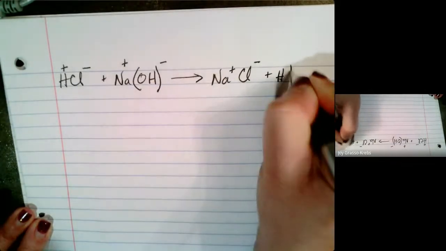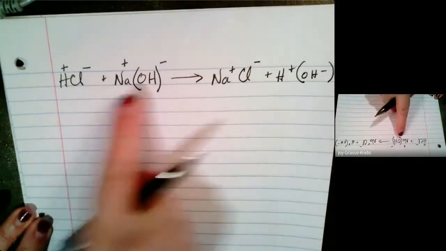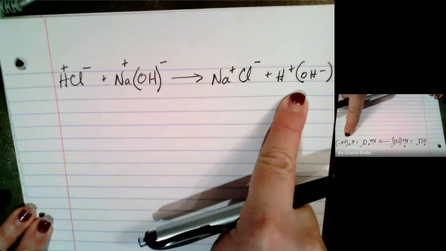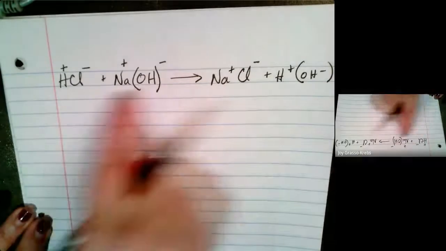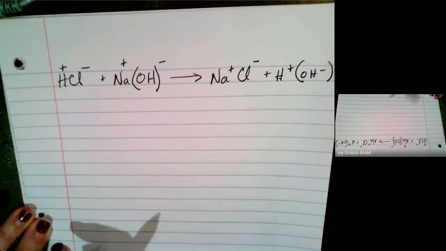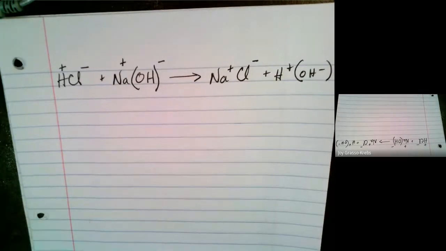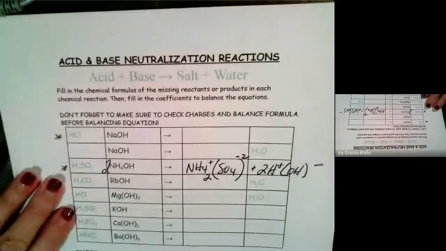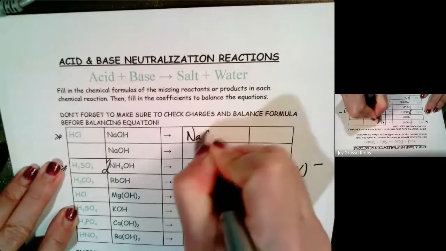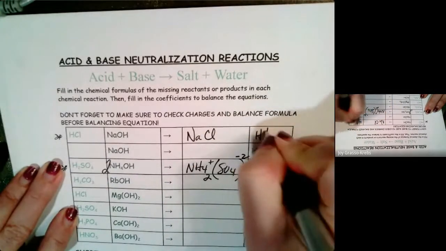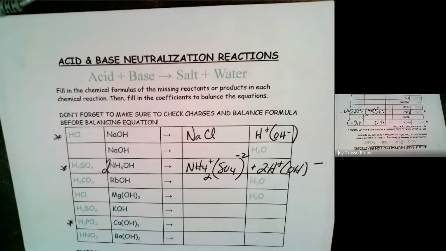And then this is H plus and OH minus. So this was an acid plus a base is a salt plus water. This is a salt, metal plus a nonmetal, ionic. And this is completely balanced, which tells us the number of ions on this side is equal to the number of ions on that side. So in that sheet, just so that you know, the HCl and the NaOH became NaCl plus HOH. It was a simple double replacement.